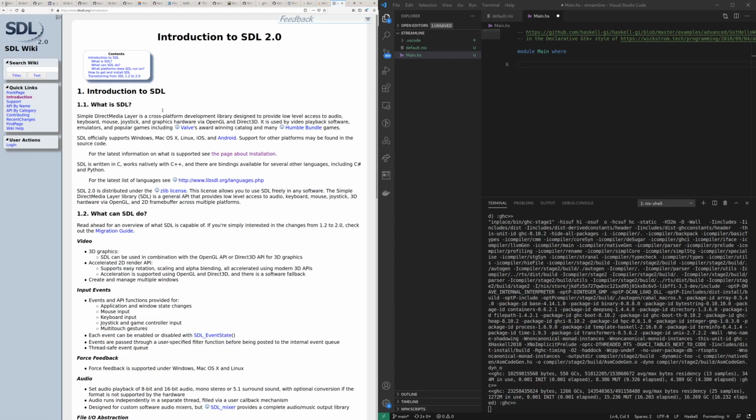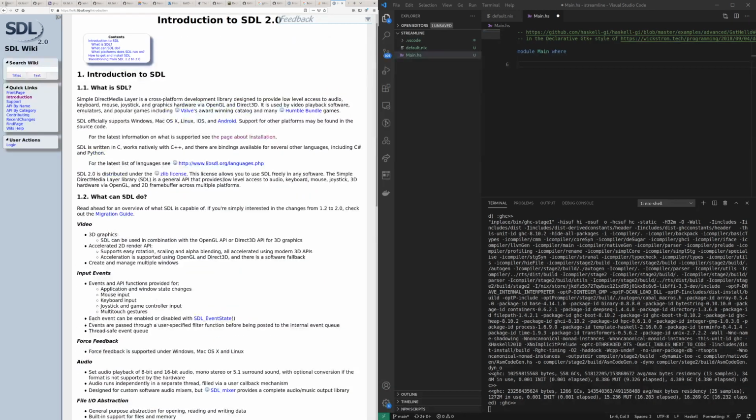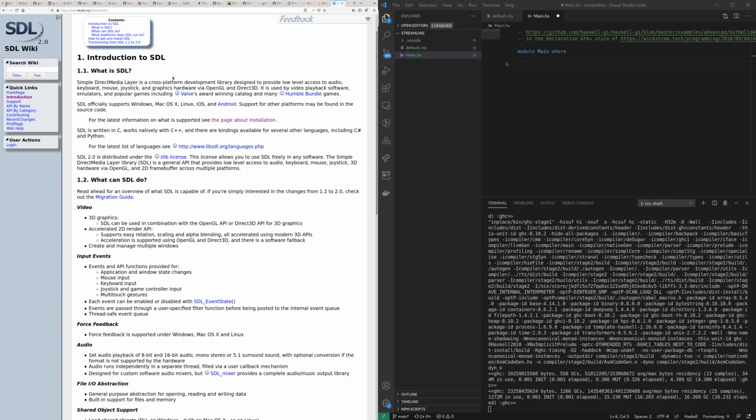Introduction. Used by video playback software, emulators, and popular games. Officially supports many other things. What can it do? 3D graphics. So that's the main thing they write at the top, and that's something glib definitely doesn't provide. Accelerated 2D render. So it's really about accelerated graphics.